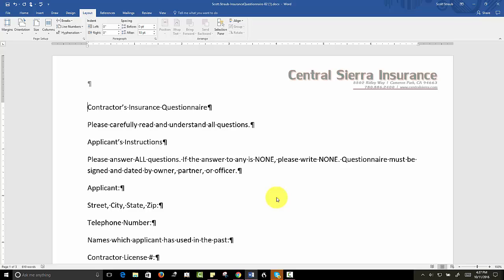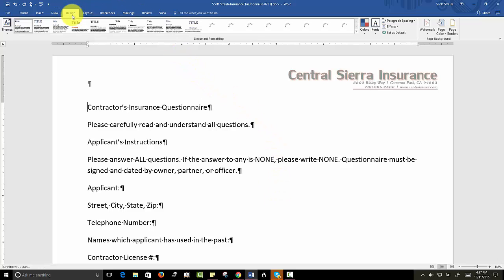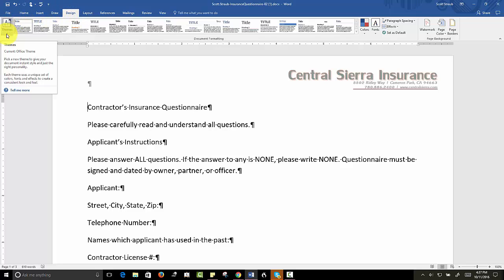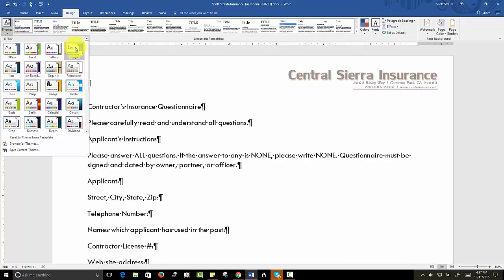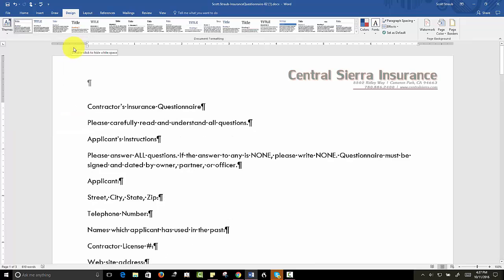So let's head to the themes button. We need to head over to the design tab right here. And on my computer, the themes button is off to the left. I click it. Lots of different choices there. Make sure you select the appropriate theme. In this one, in 4B, it's asking for integral. So I see that's close to the top. Select it. I'm crossing it off my printed instructions. In 4C, I need to click the colors button. It's over to the right a little bit more.